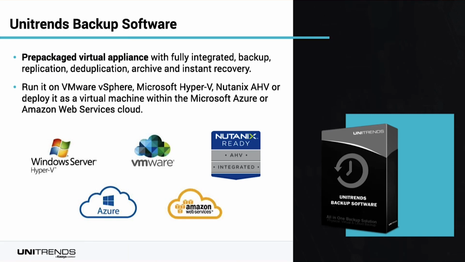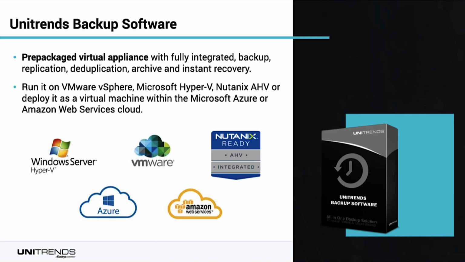Now, to get there, to take a step back, we're going to be leveraging Unitrends backup software, which is a prepackaged virtual appliance that you can deploy through the AWS or the Azure Marketplace as a virtual machine to protect those cloud-based workloads. Now, locating Unitrends backup deployment in a different data center within the public cloud protects data and workloads from those cloud-level downtime incidents. And an integrated solution provides redundancy to your cloud platform, delivering the retention and the recovery capabilities to strengthen that business continuity for those cloud workloads.